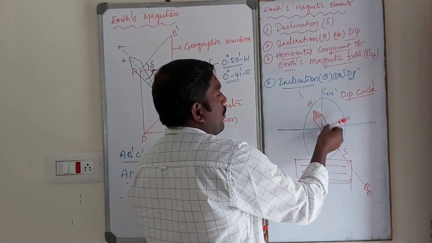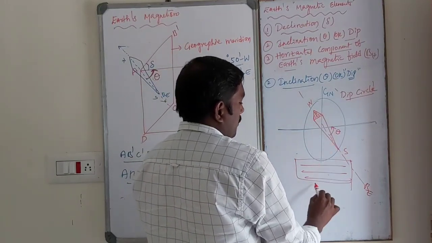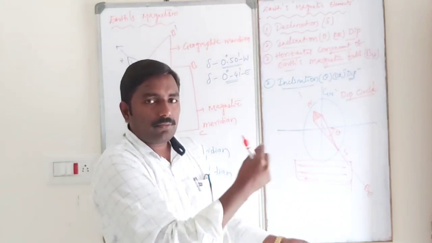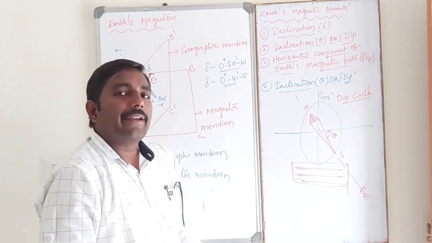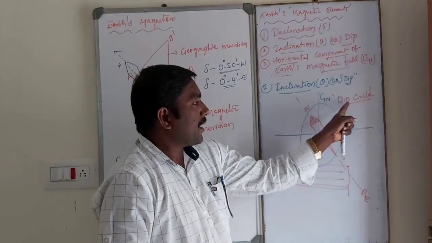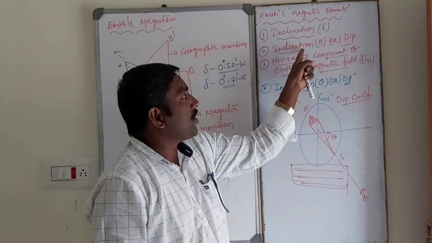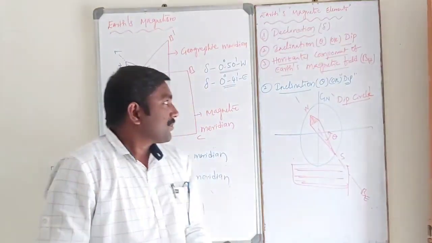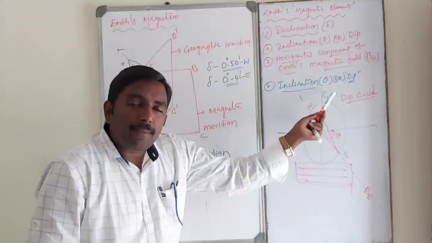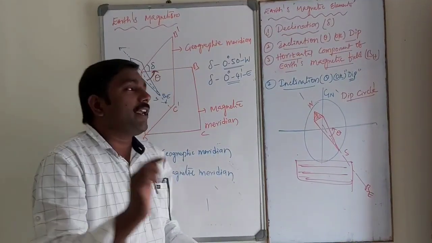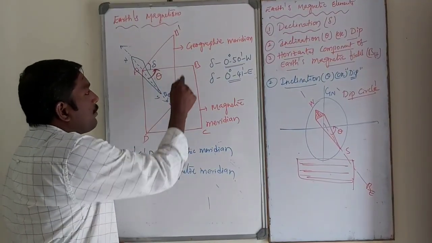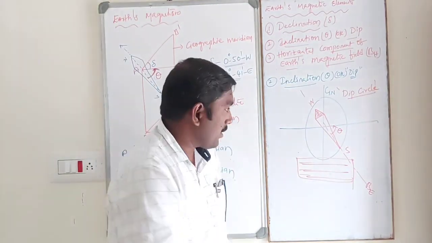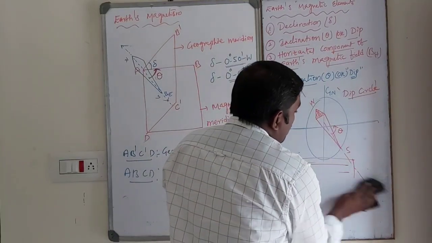ఇందులో పాయింట్ ఉంటుంది, ఈ పాయింట్ ఎట్లా మూవ్ అవుతూ ఉంటుంది. ఇది వాచ్ లాంటి స్మాల్ డివైస్, కాంపాస్ నీడిల్, మ్యాగ్నెటిక్ నీడిల్ టైప్‌లో ఉంటుంది. డిప్ సర్కిల్ ఈజ్ ఎ డివైస్ టు మెజర్ ద inclination or dip. Once again, what is meant by inclination or dip? The angle made by the earth's magnetic field with horizontal in magnetic meridian is called dip or inclination. Okay, clear? So inclination is measured by dip circle.